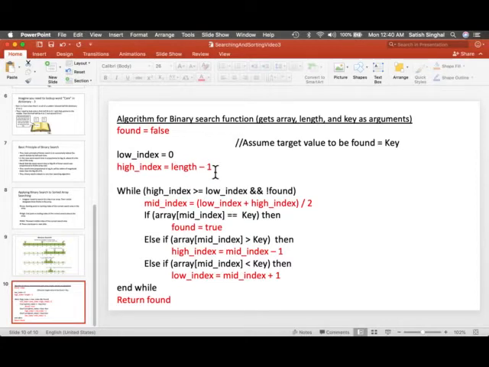So this is 9. Okay. Then my loop condition is while high index is greater than or equal to low index. Remember, at the end you'll be left only with 1. So then high index and low index will become 1. That's when you actually find it. So two loop conditions, while high index is greater than or equal to low index, which is totally logical right now because this is 9.